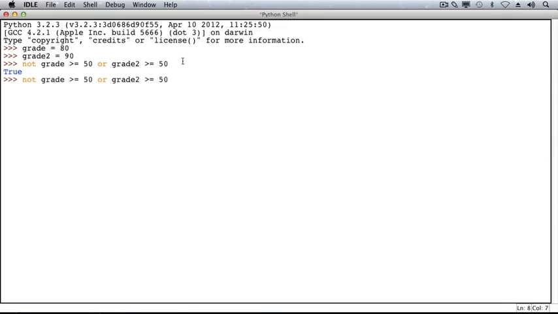We'll begin by putting the parentheses around the or part of the expression, ensuring that or applies before not. And when we do that, the result is false. So that's not what happened when we left out the parentheses, and that means that that's not the order of precedence. Instead, the order of precedence is that not is applied first, as I can show here, followed by or.